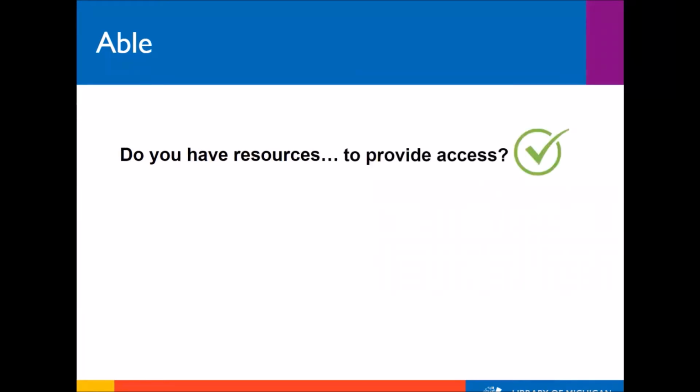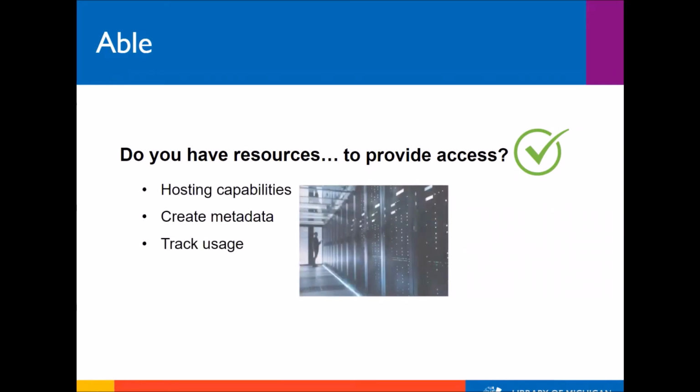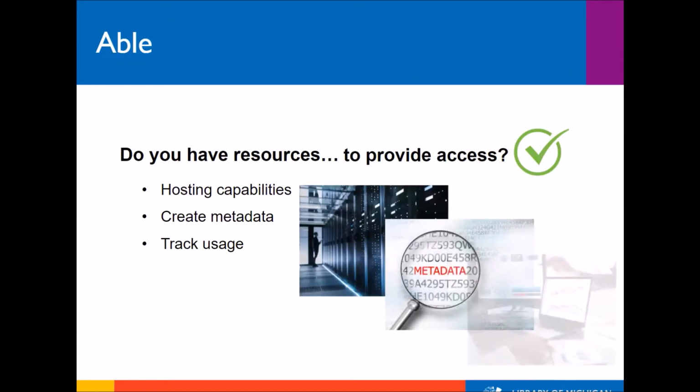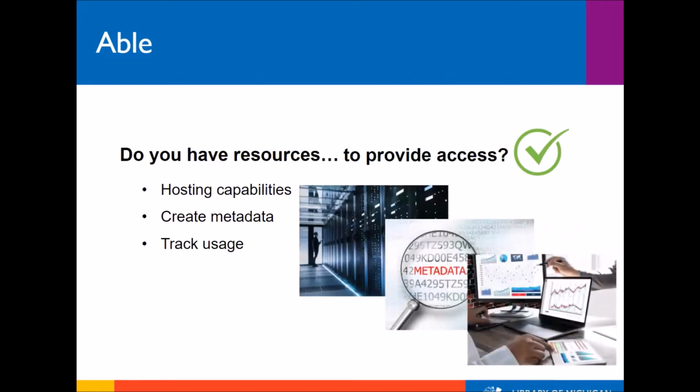Do you have the resources to provide access to the files? Do you have a platform through which to access your digital collections once they're available? Do you already have a website to host the files? Does it have search capabilities so that users can identify what they're looking at? Are you able to create an environment where context and navigation are possible? Can you track if and how content is being utilized and accessed?